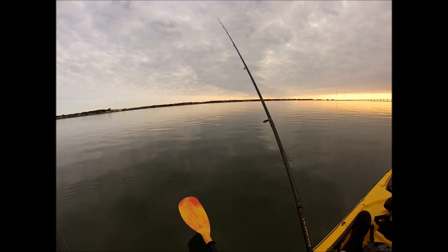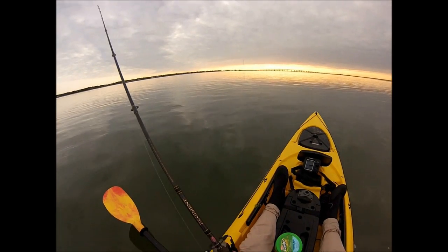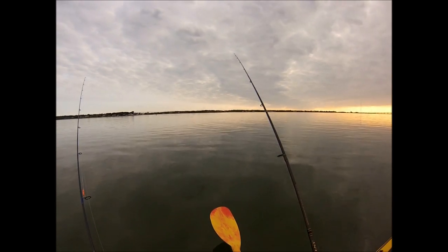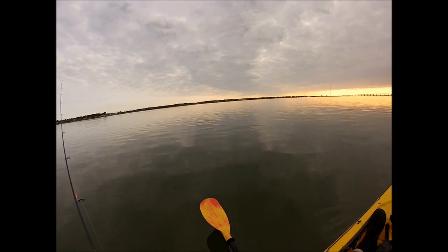You'll get to see the rig in a minute, and as far as retrieve speed, several times during the video you'll be able to see the reel just like that. And also, if you just watch the line just above the reel, you'll be able to get a good feel for the retrieve speed.